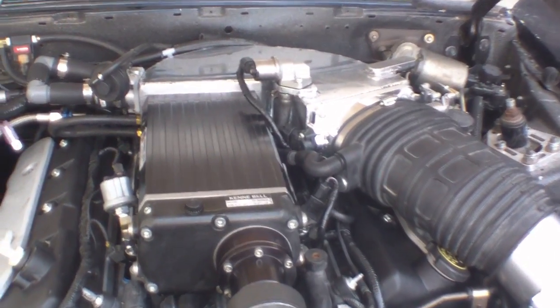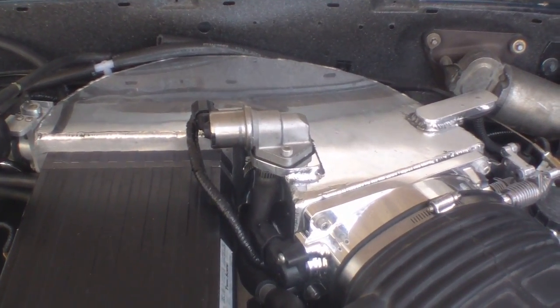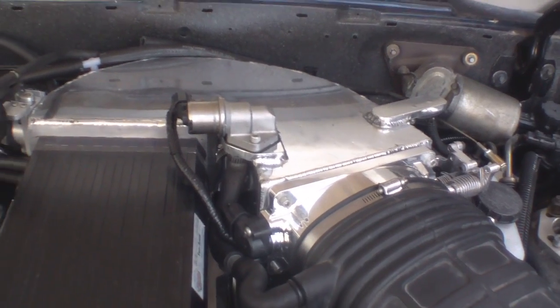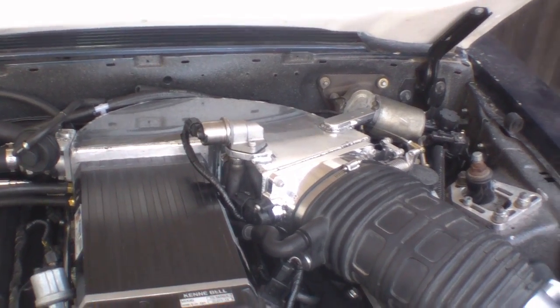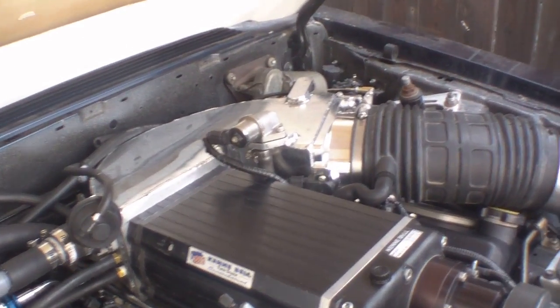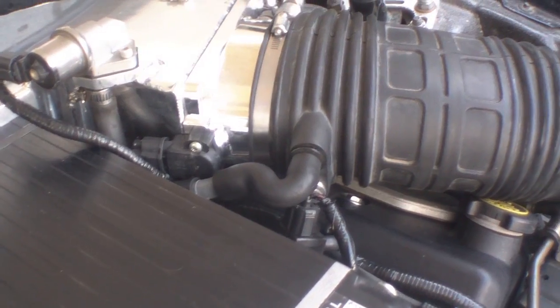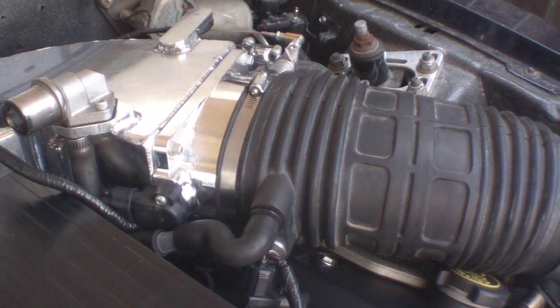The biggest thing you see is I worked with a friend of mine named Damon Howard, and we built this custom sheet metal intake out of aluminum. I did all the cutting and piecing together. He did the welding. It mates my 2.4 liter Kenny Bell with a AccuFab twin 75mm GT throttle body.